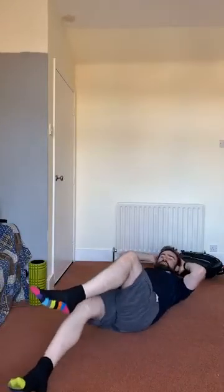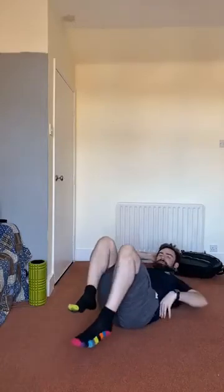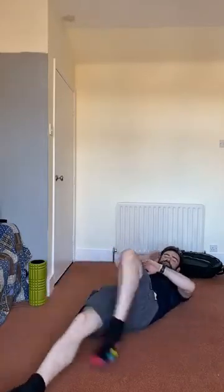So the slower you go on these over-unders, the more you'll gain from it. Just keep pushing your belly button down through towards the floor, and then stop.